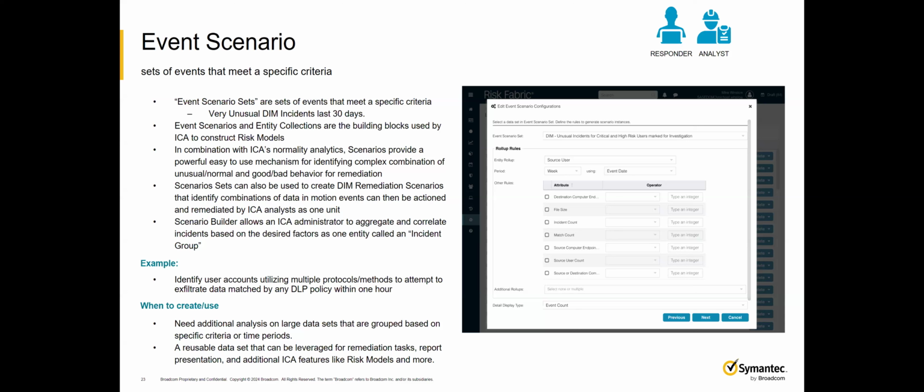So they send using that constant drip leakage. So 10 social security numbers every 10 minutes. So that's 50 social security numbers emailed out the door in an hour. Individually, these are low match counts and might not be picked up. If that happens daily over a course of time, then these all add up to a bigger issue. This is that low and slow method. And this is something that these event scenarios can pick up.